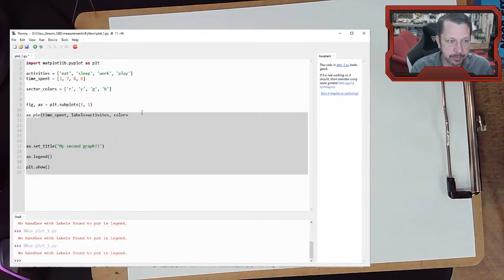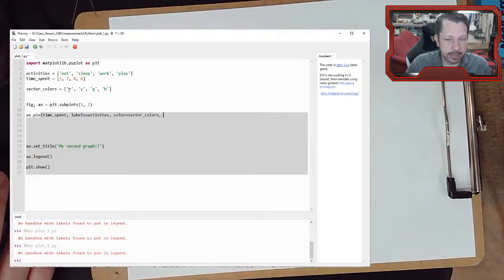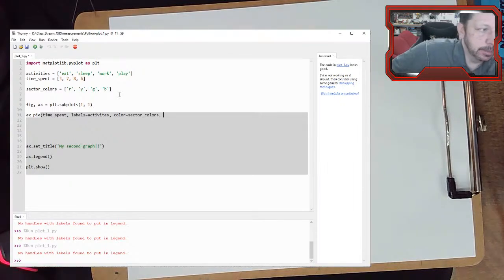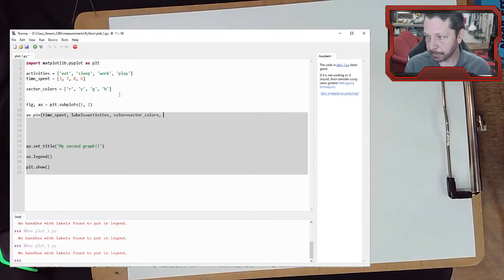Color, again, we could go in and define the colors as R, Y, G, and B here, or we put that in a variable, sector colors. So now each one of those, and again, the first sector, eat, is lined up with 3, is lined up with red. So the order of them does matter. It doesn't matter what order they're in, but if you want play to be blue and be 6 hours, you need to put those all in the same index position in these lists that you've created. Let's see, we could do a shadow.